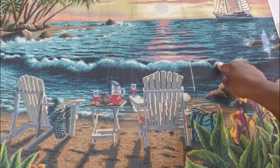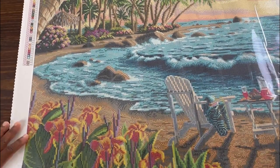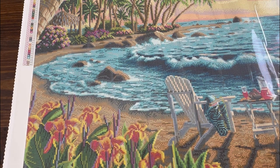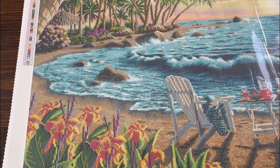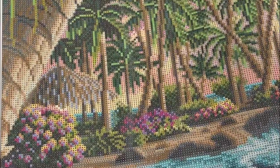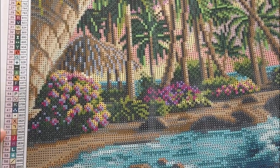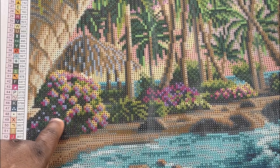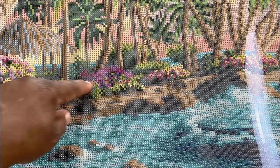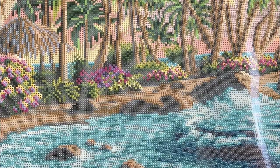Our next AB is 111, number two. I thought it might be in the flowers but it is just in the bushes. Zooming in: all through these little pink dots in this bush is AB, all the way down. It is not in the flowers on the bottom — just the bushes.